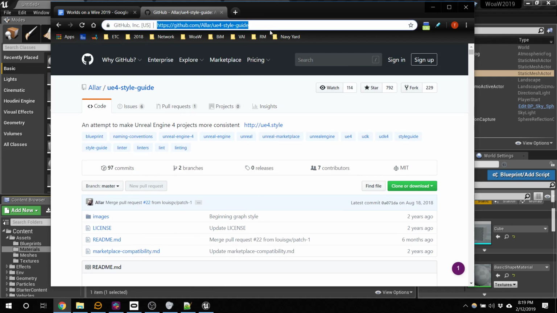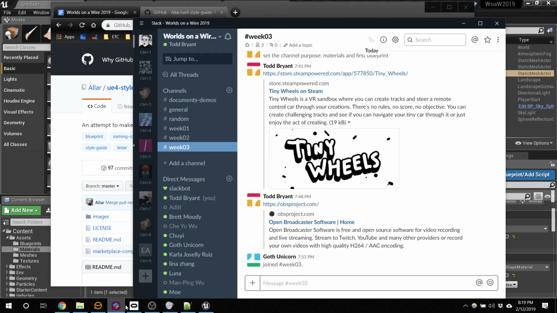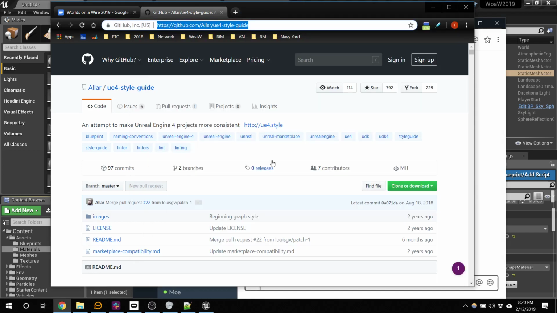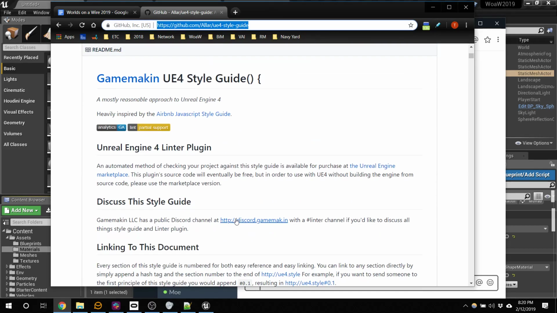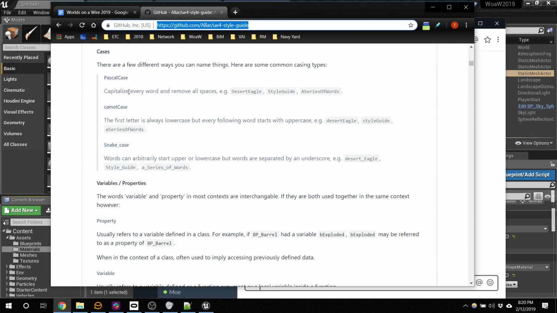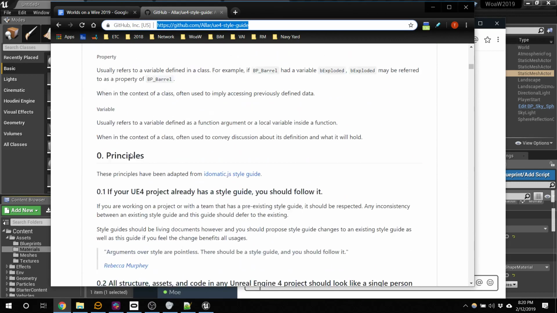So for example, like Airbnb, I think they do everything in camel case. Basically, when you start a big project, you agree what style guide you're going to use, and these are the naming conventions for all these objects. So it's also how you write code. Are you going to be using Pascal case, camel case, snake case with the underscore, all this kind of stuff.